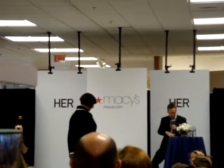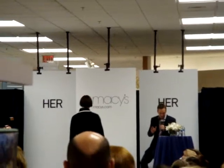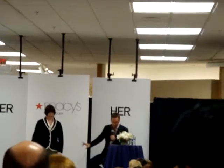So the first thing we're going to talk about is sort of career and how to look good for work, and it's not that difficult. It just takes some good basics that every woman should have in her wardrobe. One basic that every woman needs to have is a great pair of trousers that's not a pair of jeans. These are a beautiful herringbone trouser by Ralph Lauren. They're wool. Just a nice straight leg on there, super flattering. You don't want to do anything that's too baggy or too narrow. This is just a nice solid shape.